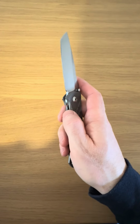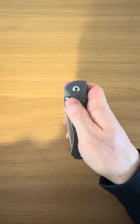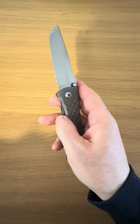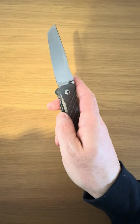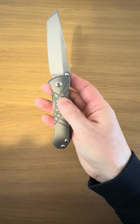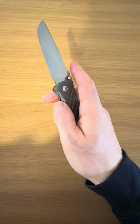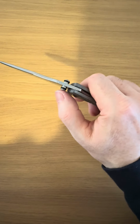What it does have is real-world applications. If you're opening this and your hands are wet, maybe you've been out in the field, maybe you're skinning a deer or gutting an animal and your hands are covered in blood, maybe you're wearing gloves, or you're dirty, or maybe you're in the sand pit and you're using it tactically, maybe you've got whatever oil on your hands that's making them slippy, or you need that grip. With the combination of the grip on the scales and the blasted finish and this tab here, you aren't going to miss that.